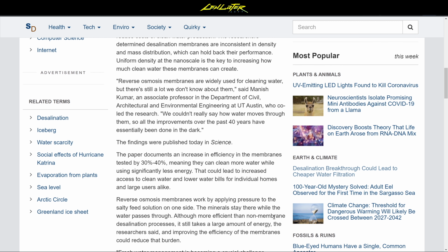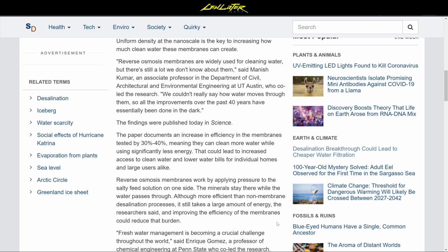And greater uniformity leads to a more efficient process. That's something they just discovered because of a lot of guesswork around how this stuff is going to function. If you and I were scientists, Will, we'd be sitting around trying these things out, but we're not. We count on people like this to figure this stuff out. Now, it's not necessarily ready to go in the sense that you're going to see drinking water pumped straight out of the ocean. But this finding means they can now start building filters that have this necessary uniformity to actually start pitching the idea and commercializing it.